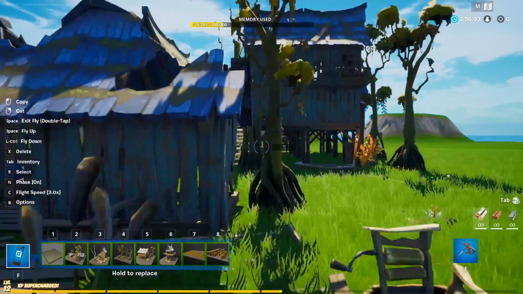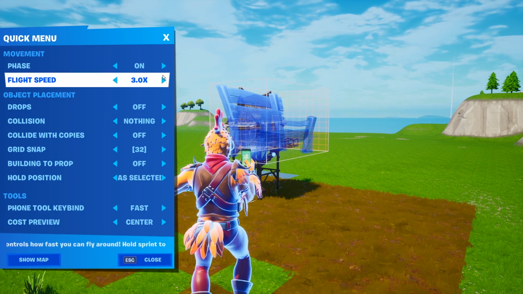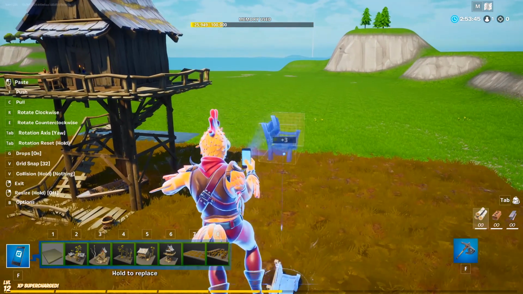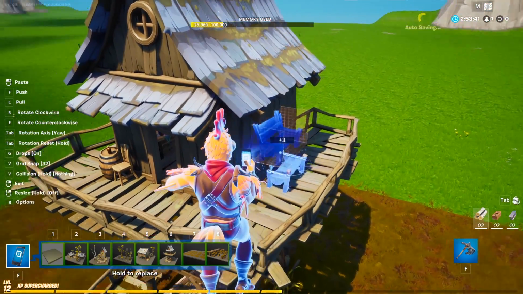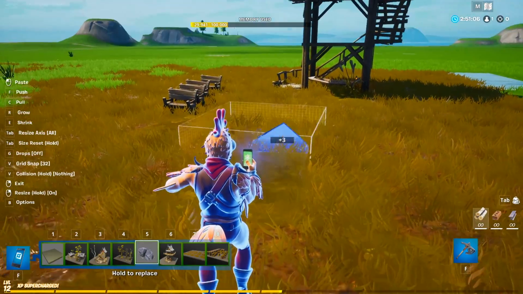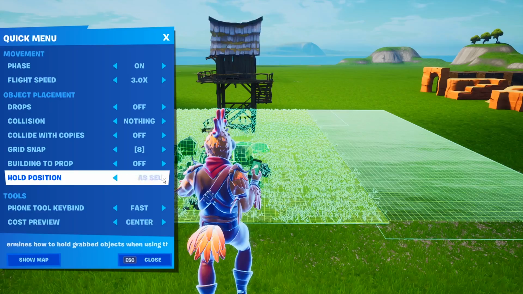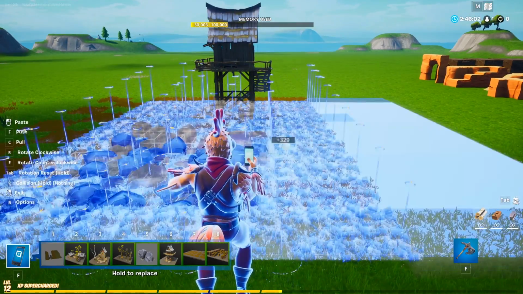Press N to turn on phase, which will let you go through walls. B will open up some more really cool options. In most cases you want drop to be off, but when placing interior, you might want your chairs, for example, to very easily land on the floor. Collision, you want to be at nothing usually. Keep in mind that if you have a big object, the game might crash if you hold it too far on the ground. Hold position should be as selected, but don't think too hard on that.